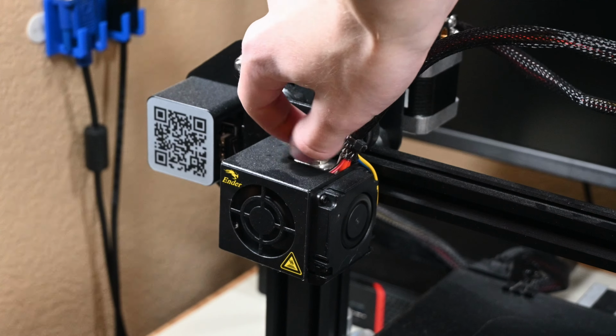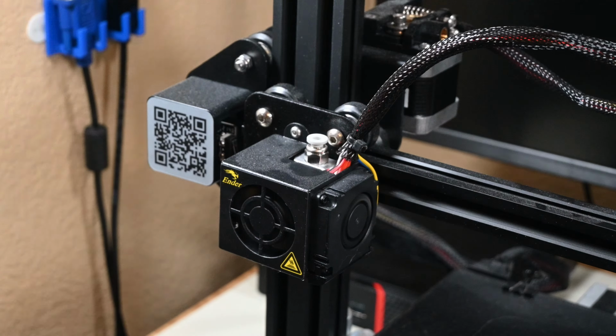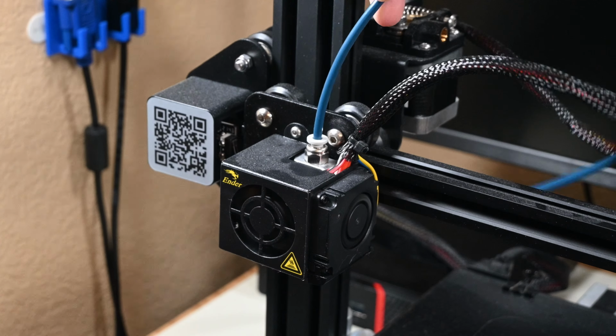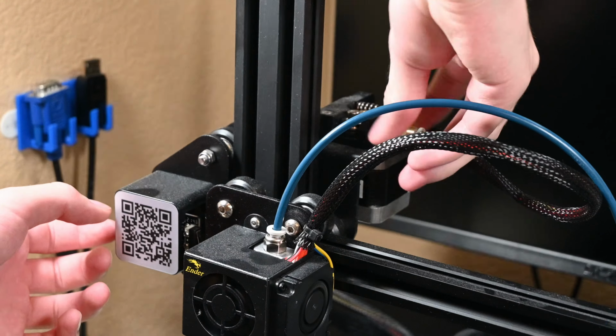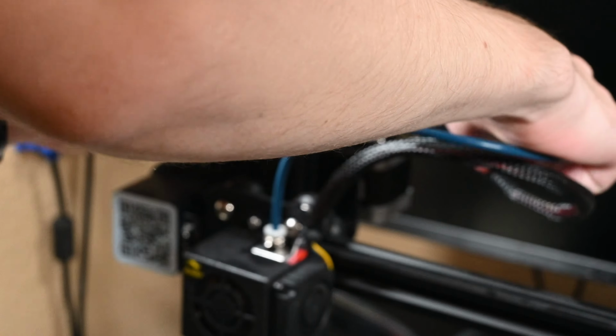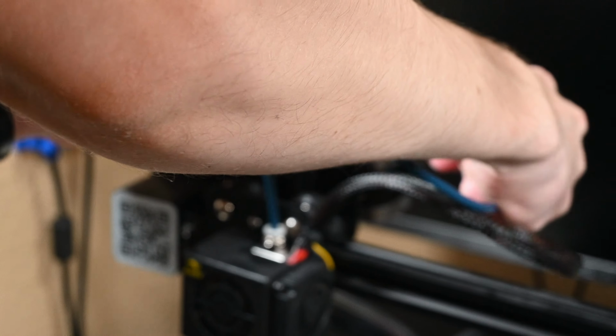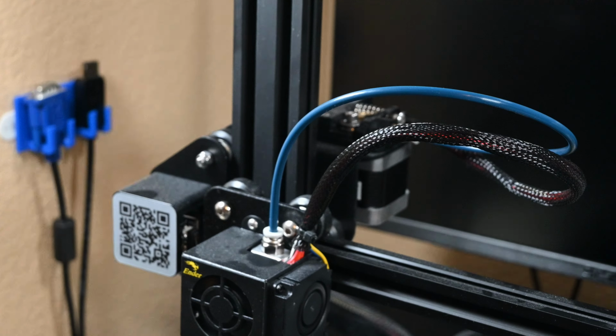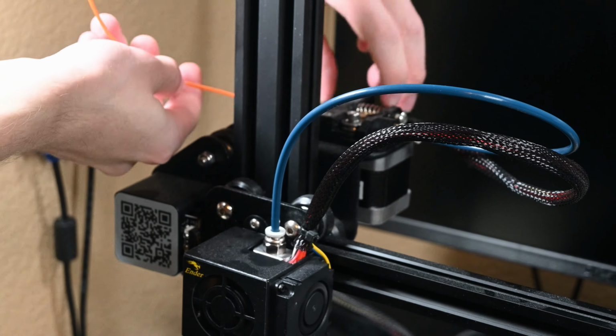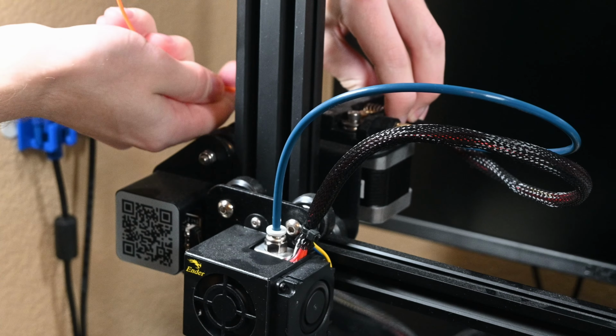Now for the installation. I'll just put a new hot end fitting in, push the tube all the way in until it certainly bottoms out, and do the same once more for the extruder end. With that all completed, it's time to feed some filament in and set the extruder to start extruding so we can check if it's all working properly.